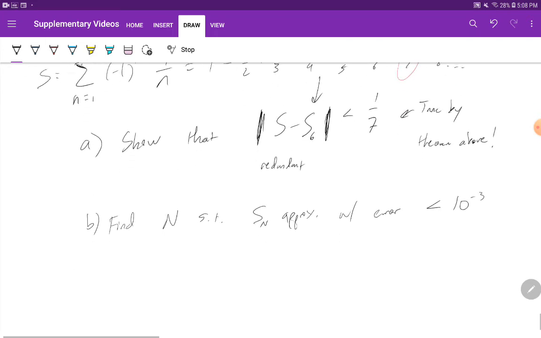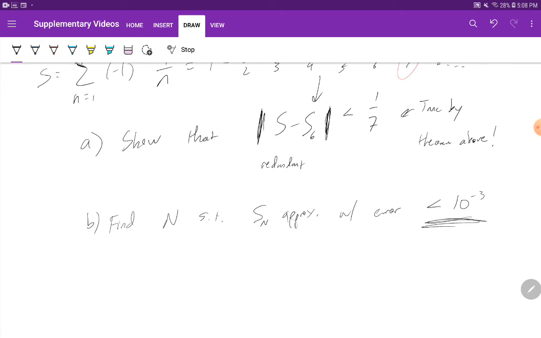Basically, they're trying to get you to create a window where the error will be less than 10 to the negative 3. So what is that? That is 1, 2, 3. Is that 2 zeros? Yeah, that's 2 zeros. So this is going to be 0.001. Basically, you want your error to be less than 0.001, meaning how many terms am I going to need to get an error less than 0.001?